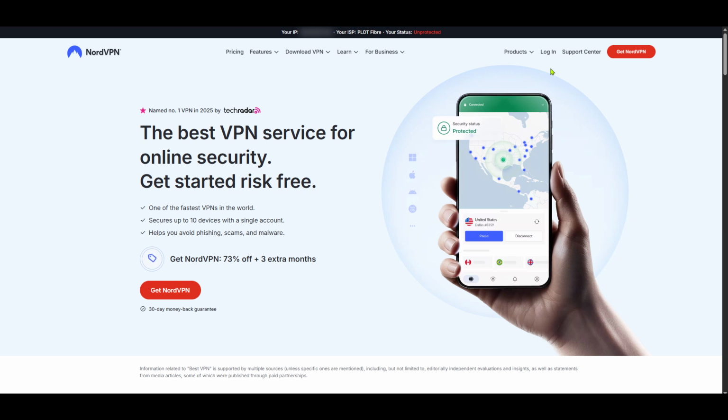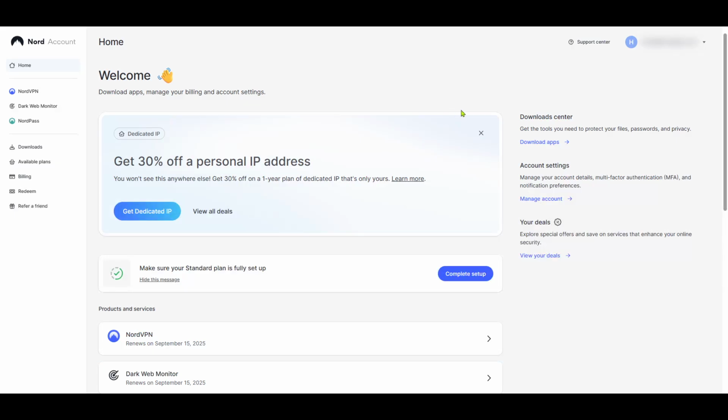Now that you're logged in, navigate to your account overview. This is where you can manage your account details and settings. In the account overview, you can check your current subscription status, update your personal information, and more. It's a good idea to familiarize yourself with these settings, as it will help you manage your subscription in the future. Next, you'll want to head over to the section that displays the available plans.